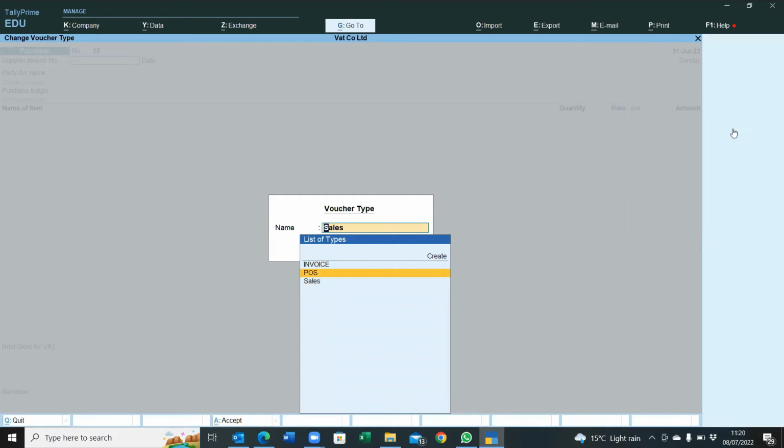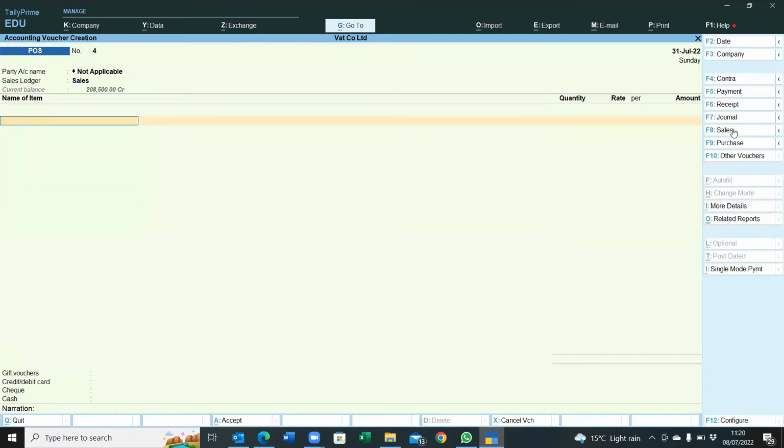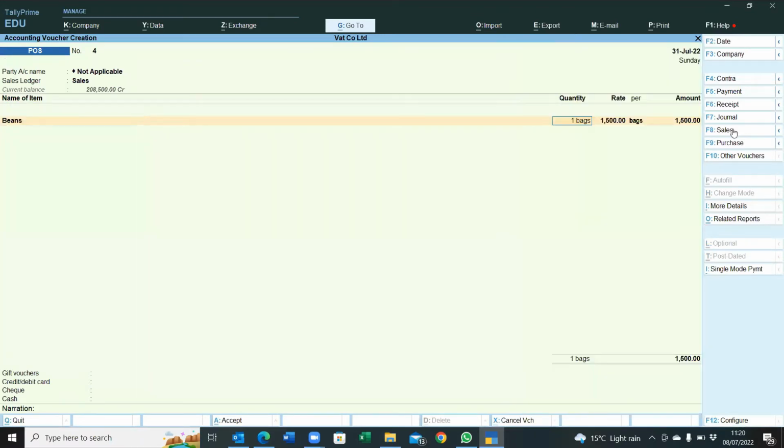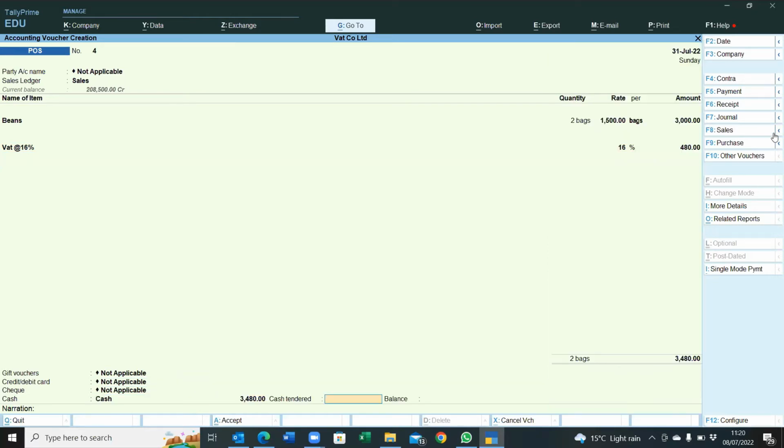I just do a POS sale. Then I'll sell an item, let's say beans, 2 bags. And then I'll attach VAT. Whenever you have attached VAT, it will calculate automatically because we predefined it in the first place, and then you will be able to proceed with your entries.